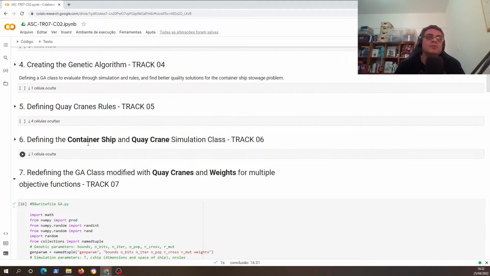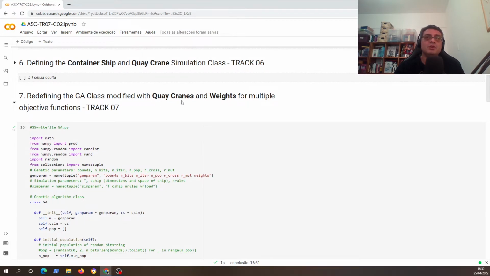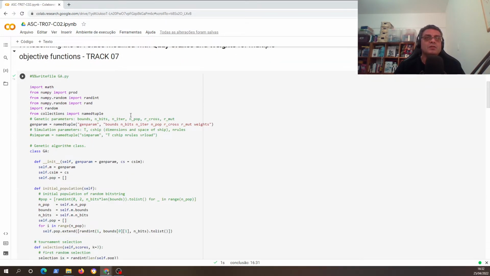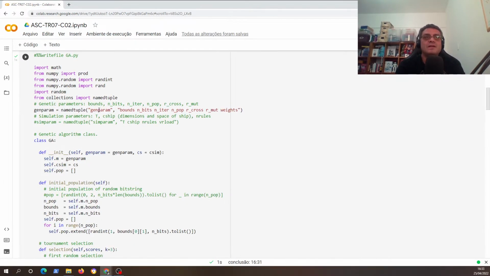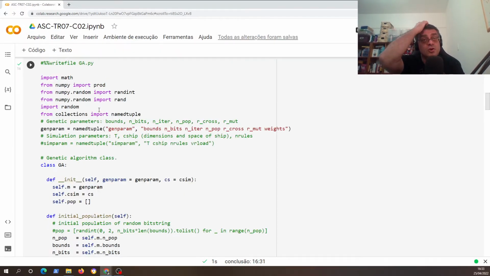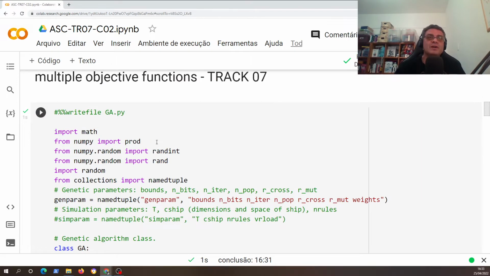Now we're going to start the redefinition of the genetic algorithm class to include quay rules, and also weights for multiple objective functions. What's important here is that we're going to use almost the same code that we used in a previous track.